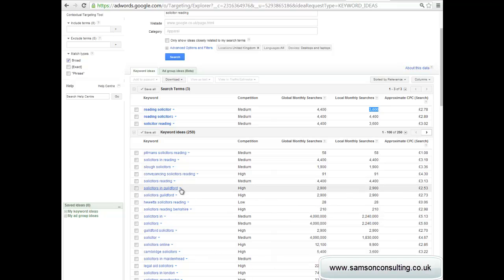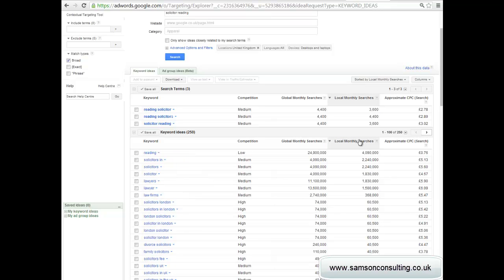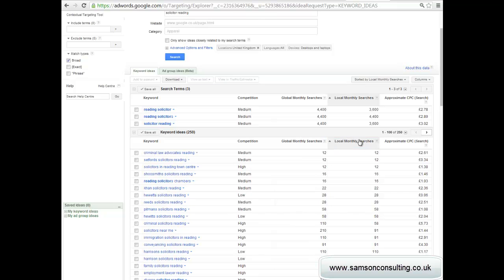So that gives you what you're looking for, but more interestingly is what's down here underneath, where Google's giving you other suggestions for ideas. So what I like to do if I'm thinking of trying to get an article, I want to write something or find out if I can get some more traffic for a certain search term, if you click this local monthly searches button twice, first time it gives you the highest searches. That's not really very useful for us. If we go back, we get from the lowest searches, and you'll start to see some more interesting search terms come up, very focused on Reading because that's the lower volumes.